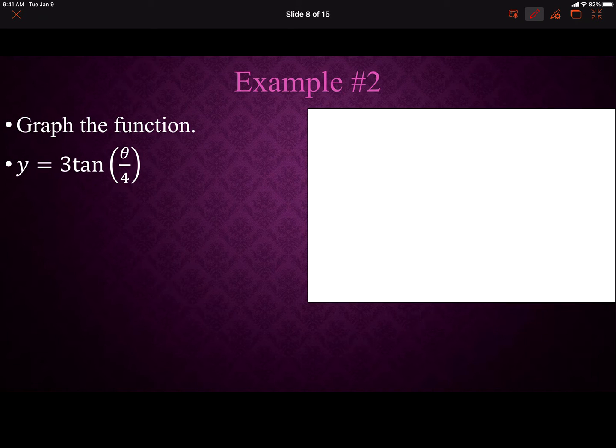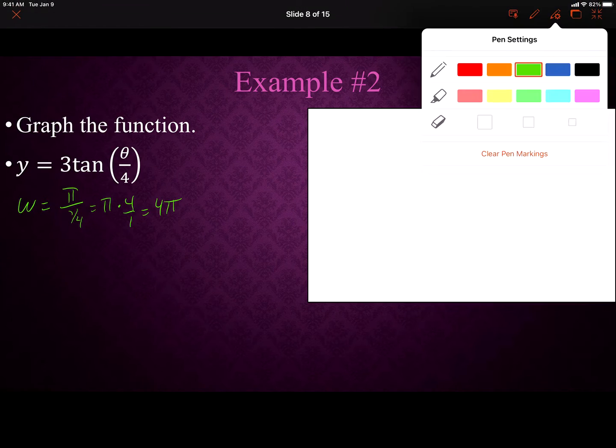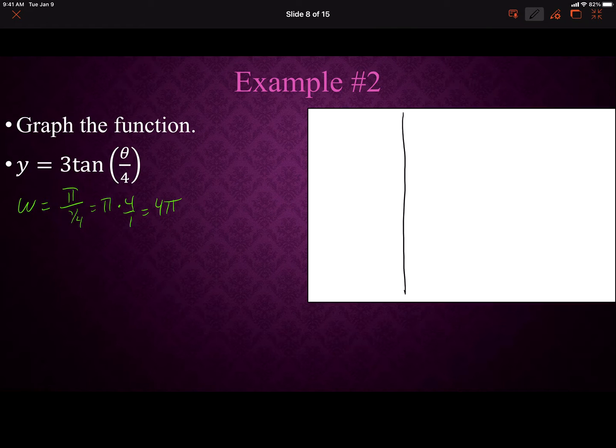All right, so let's take a look at another one. So we have a positive 3 here, tangent of theta over 4. So our period is pi divided by 1/4. Pi times 4 over 1 is just 4 pi. So we set up our graph. We need 3 points on the right side and 1 point on the left side. The 3 points on the right side start with the half period, which would be 2 pi, and then the full period, which is 4 pi, and then adding those two together to get to the next point is our 6 pi. And on the negative side is just simply reflecting, so it's a negative 2 pi there.